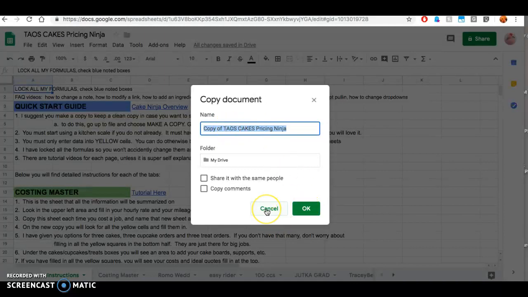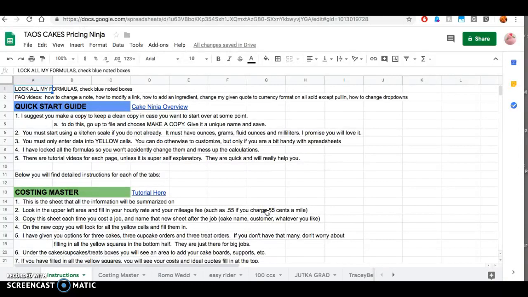I'm not going to because I don't need another copy of mine. And it will pop up. You can't see it here, but in your toolbar up at the top and on all your tabs, it will pop up right next to your master, your original that you got from me. So let's say now I'm working on my working copy and I'm adding cakes down here and I'm doing things.